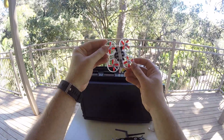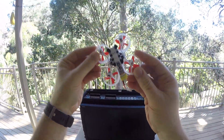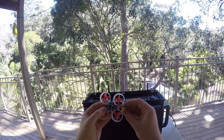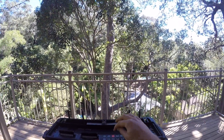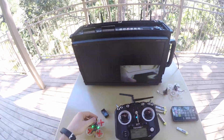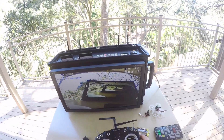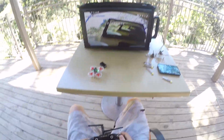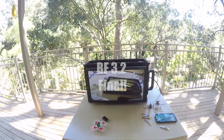Hello my friends. All the quads that I build for others, I test fly them before I send them away. This one here is a special quad because A, I've built it for my buddy Mr. Jesse P, Tiny Whoop himself, and B, it runs Betaflight 3.2, the final version.